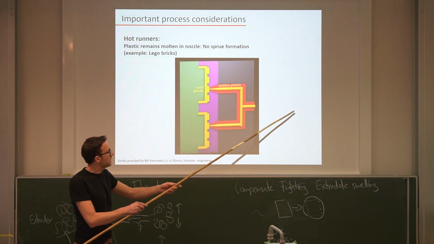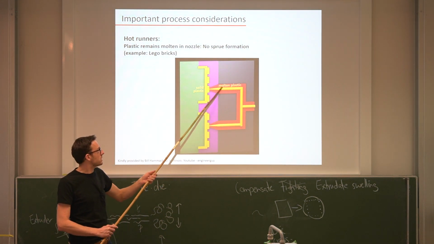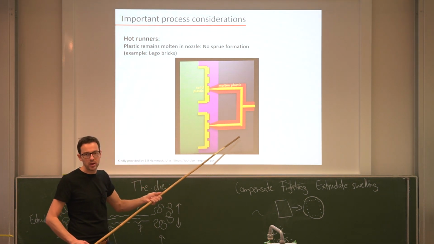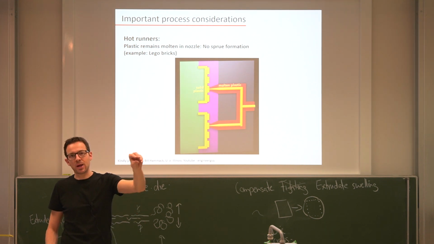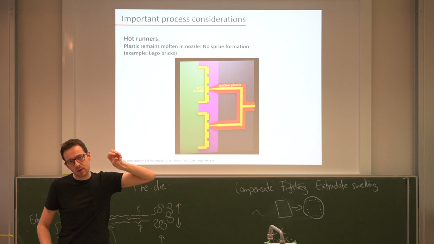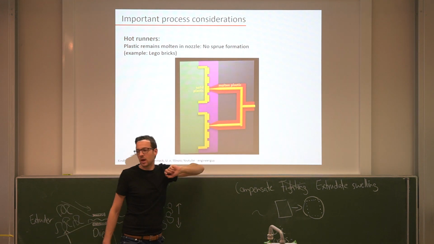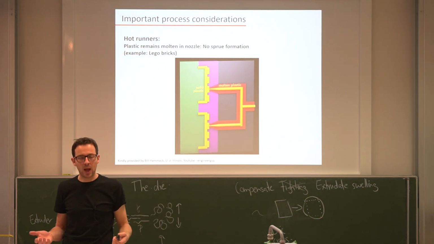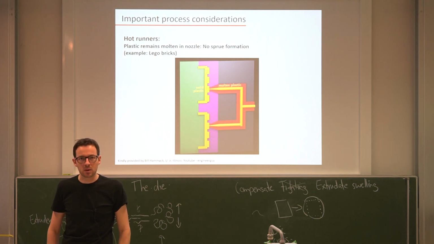So as the hot polymer comes from the injection unit and is distributed via these runners into your plastic, if you heat these up, as indicated by red here, the sprue will never become solid, but will remain liquid and will then pull the liquid polymer apart, and you get a fairly clear cut here. And this is a way you can produce multiple objects at the same time without having to worry about impurities and inaccurate shapes of the material.